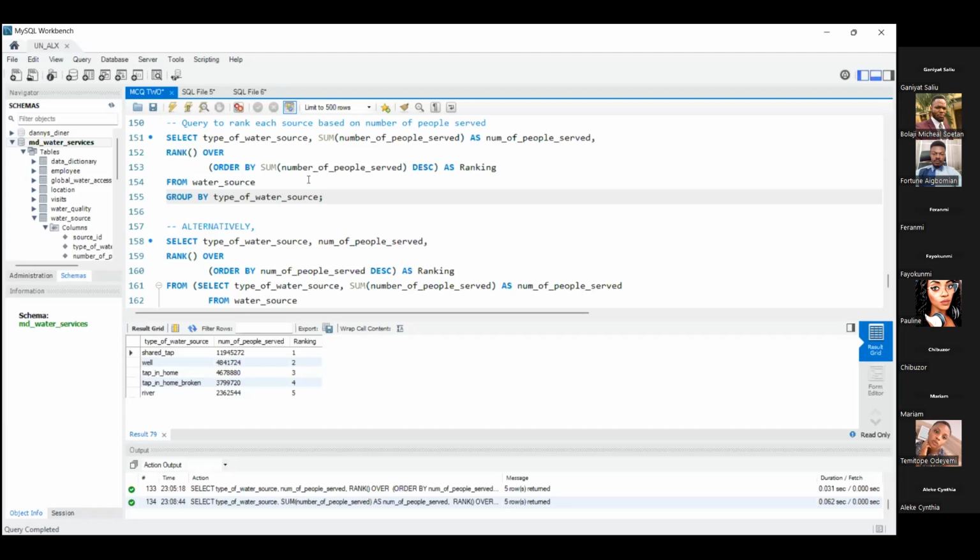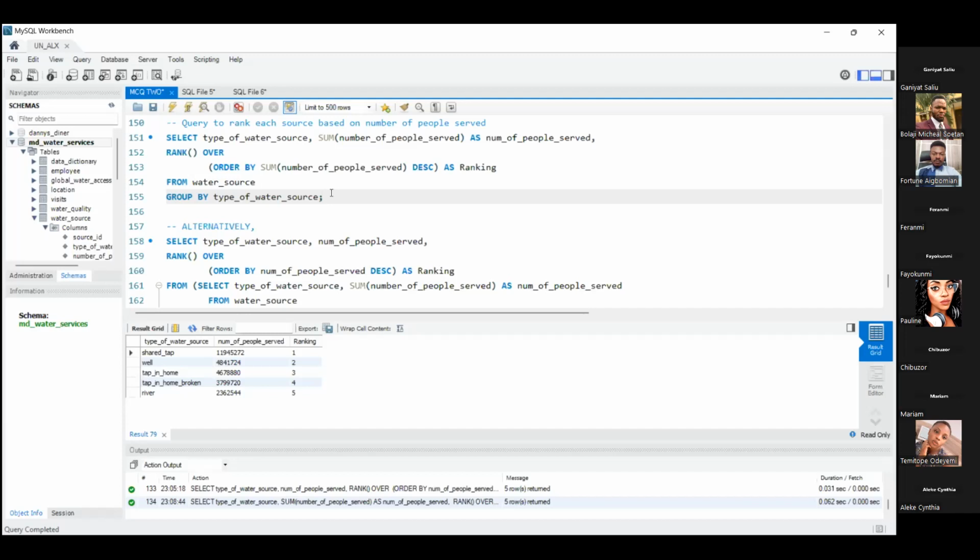All right. Thank you for that, Chibuzo. You're welcome. One of the things I can see here clearly, to my own understanding, is that before the ranking over or anything else came in, we already had the column of type of water source and the column of number of people served. Now, this number of people served is an alias, which is coming from a subquery that we are querying downward, but you can ignore it and see it as still the sum of number of people served. So it is aliasing the sum of number of people served, which is almost the same thing as putting number of people served there. Those are the columns that we want to see, the first and the second column appearing in the table. So those ones are sorted.